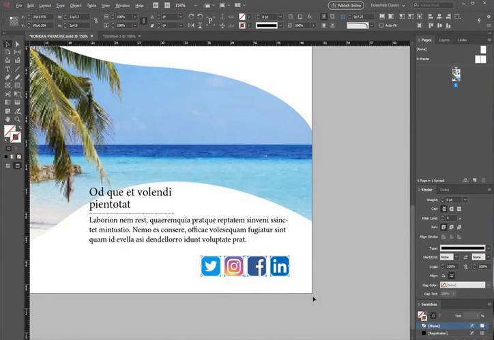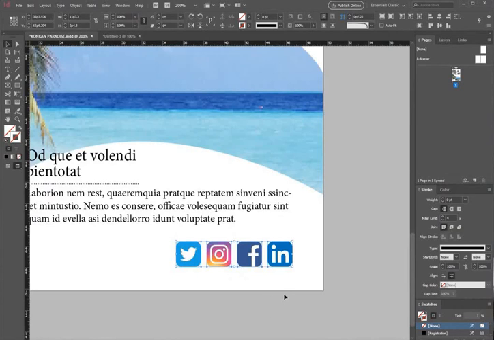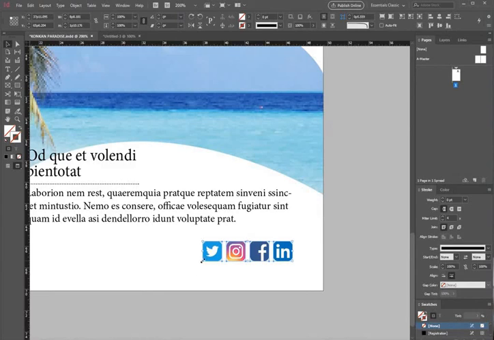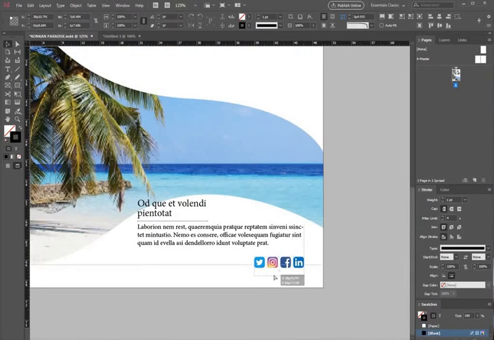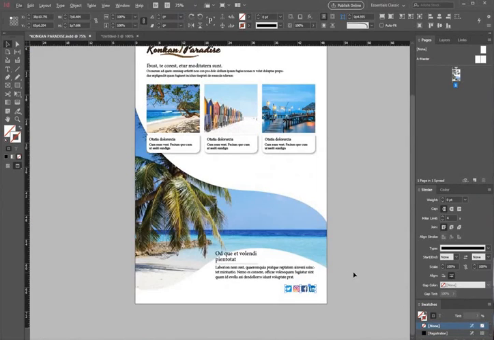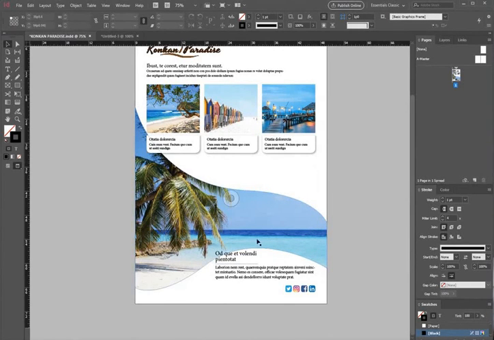Also the icons are looking very big, so how do I reduce the size of them? I have to hold Control, remember, because I do not want to change only the size of the container but the content inside as well. Then I have to hold Shift also, because I don't want to scale it out of proportion. So Control and Shift, and then drag. You can also group these by hitting Control G on the keyboard, so that all of them get selected at once and move along. Fine. We can have a list of things being added here. We can have a transparent box, and some heading going on here. We can give the email IDs and those things here.